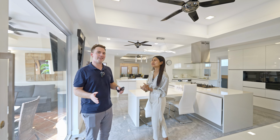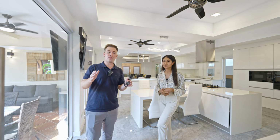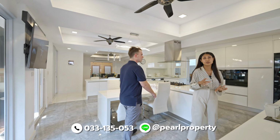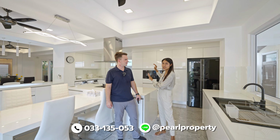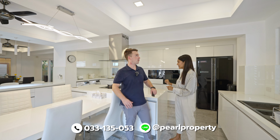Here we are in the kitchen. It's actually the back entrance, but it's nice because when you park your car, you can come in directly into the kitchen. The owner did a new renovation of the house to make a super big kitchen. Before, there was a wall around here, but he broke everything out and made it new. Super modern kitchen, with a nice design.